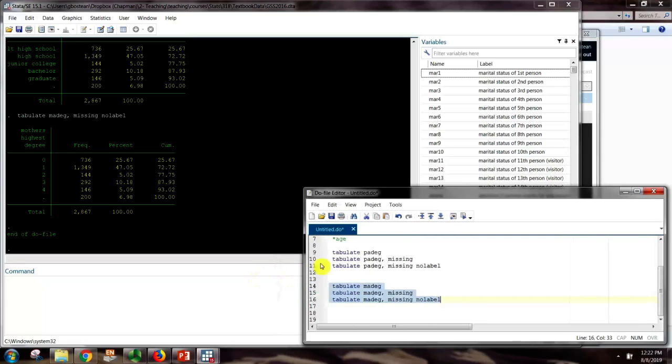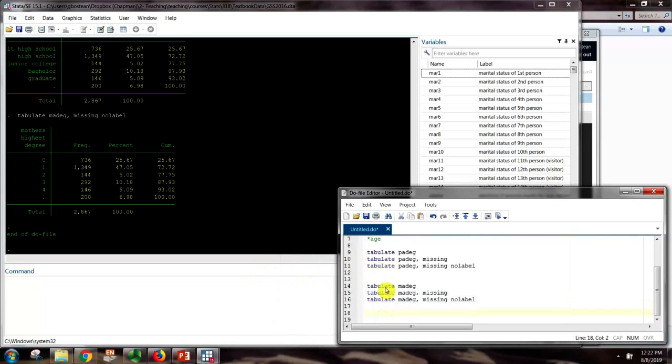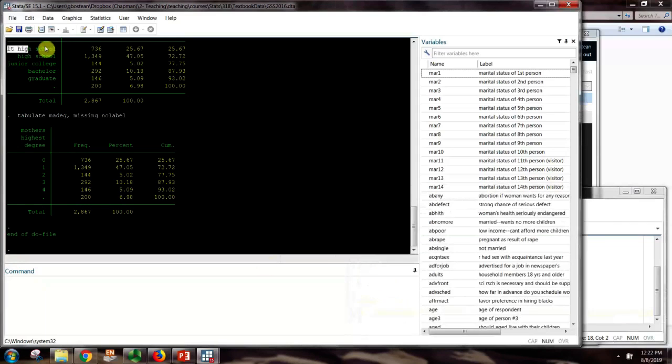Let's move forward with the recoding. So we want to change mother's degree to have 3 categories, and those are less than high school or high school. So we're going to combine these 2 categories, the less than high school and high school. Then some college but didn't finish college, so we're keeping the junior college as its own category. And then college or higher, so we're going to combine the bachelor's and graduate degree.